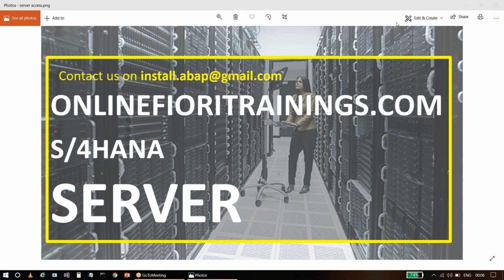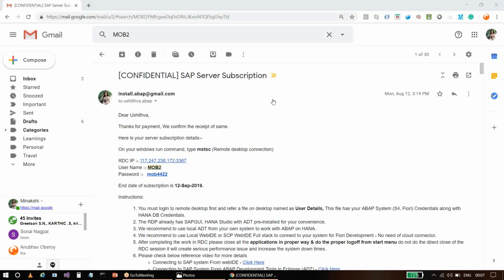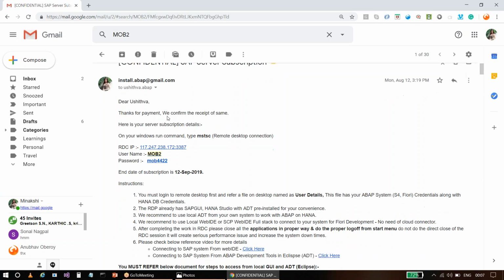So since we now discussed the benefits of this server, let us move on and see, once you make the payment required for the server access, what exactly happens. I will show you the whole process of how to connect to the server and what are all the things which you should keep in mind while working with this server. Once you decide and go ahead with the server option, what you get is an email, something of this sort. You can see a sample email which I'm showing you here. You will receive an email from Meenakshi like this, with your name and all the details.